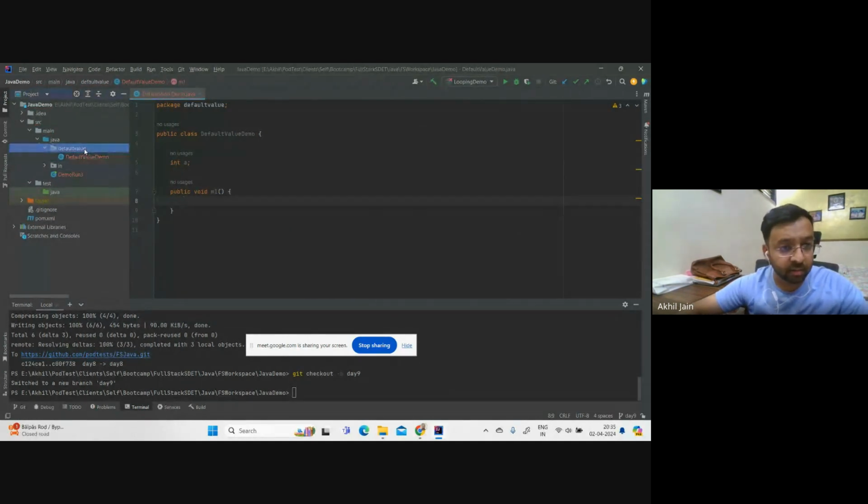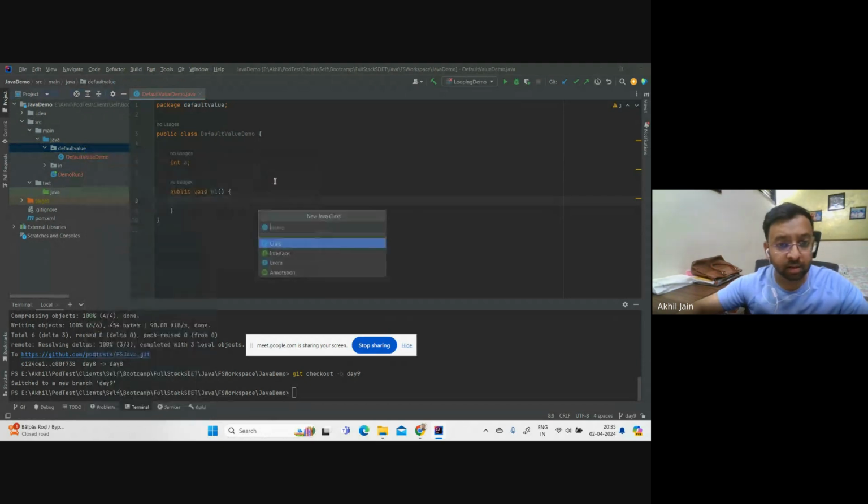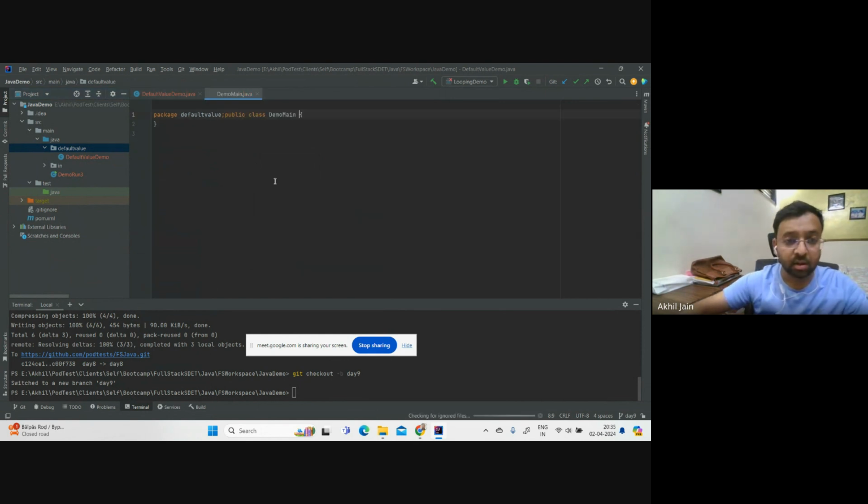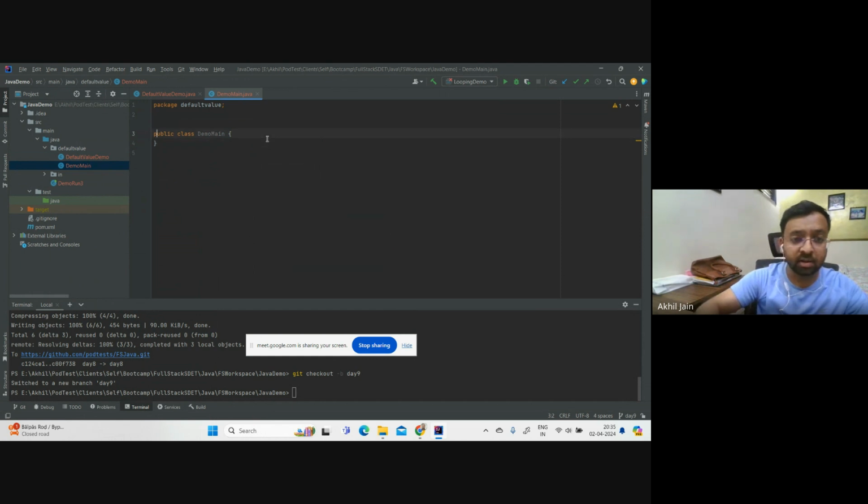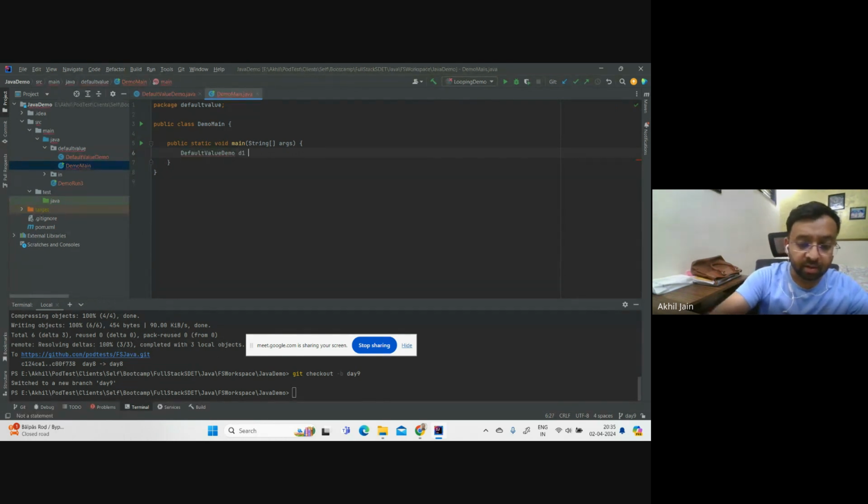And let us create another class, let's say DefaultDemoMain, and here I will create a main method. I will create the instance of the class, DefaultValueDemo d1 = new DefaultValueDemo(), and d1 dot.